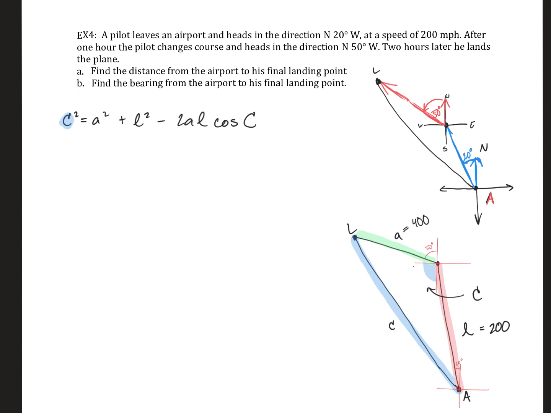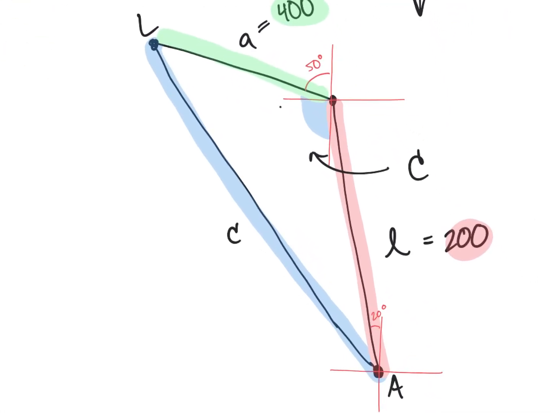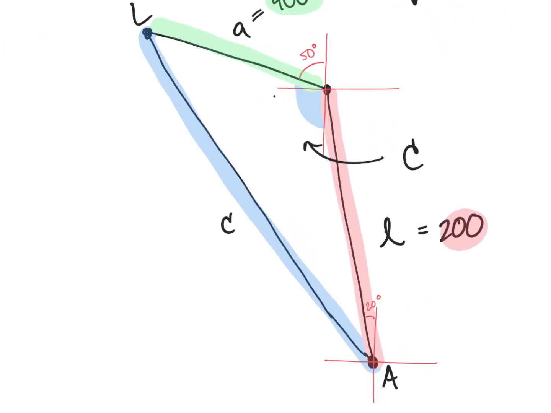All right, so we found A and L. Awesome. Let me highlight those. So that's my, oops, wrong highlight. A and then L. I did red. So I found A and L. Next thing I need to do is to find out capital C. So I need that angle. How do I figure out that angle? I'm not given it. I'm only given 50 degrees, which is above it, and then 20 degrees, which is below it. Well, now this is where we're going to be a little sneaky using some rules for angles.